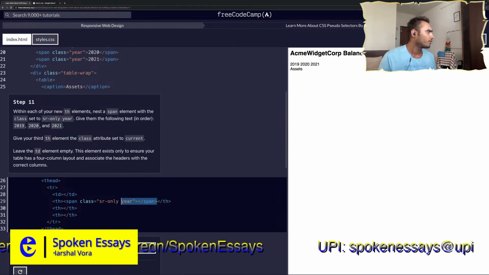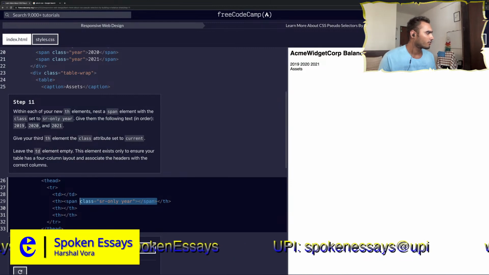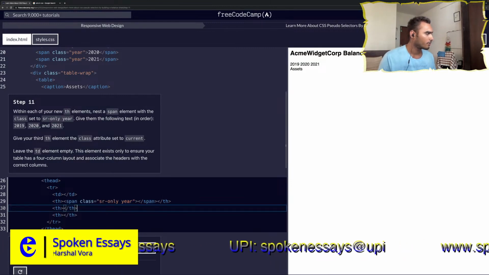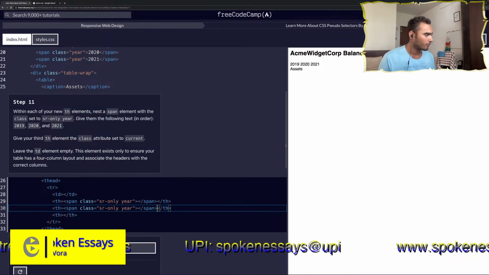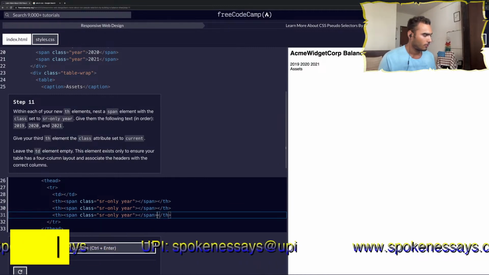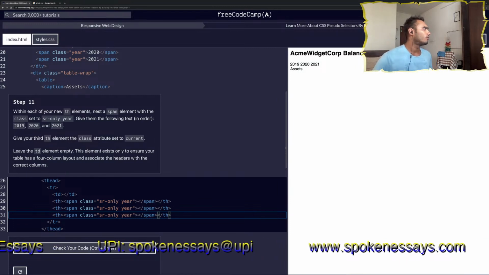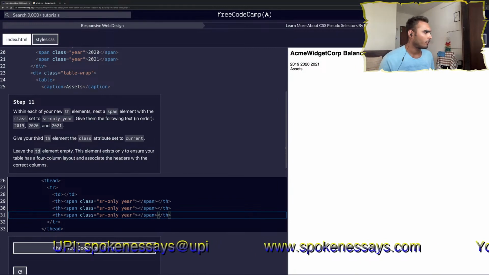Okay, now next is a span with the class set to the other class within each. So let's copy this span element and paste it in each of the th. Great. Give them the following text in order.